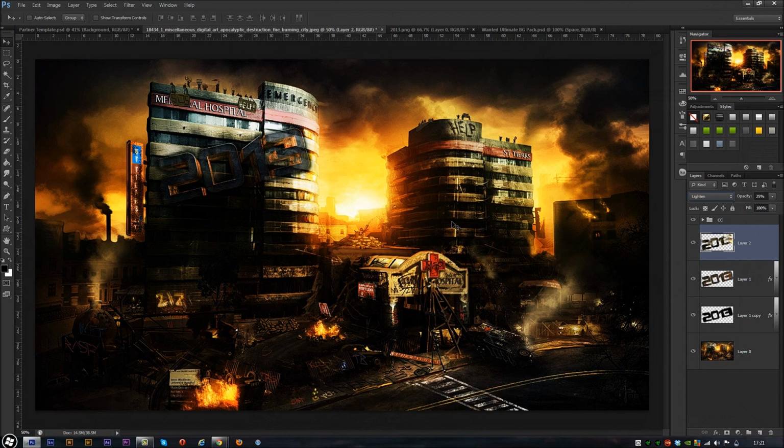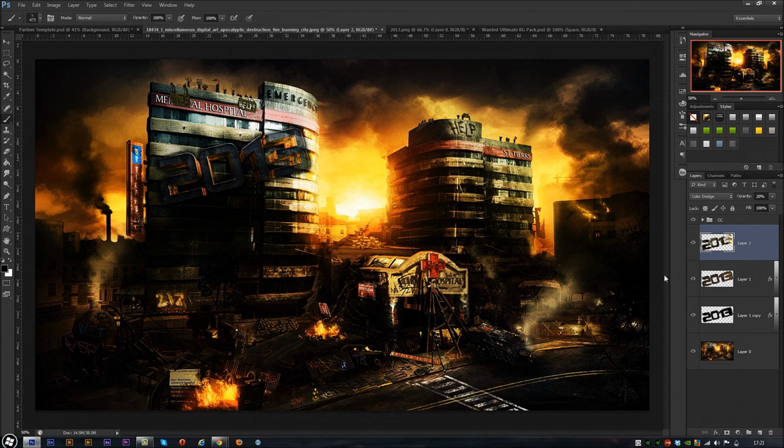I think lighten looks best, or screen, or color dodge. I'm gonna go with lighten. Or color dodge looks kind of good. So I'm gonna put it on like 20, and so far it looks pretty good.